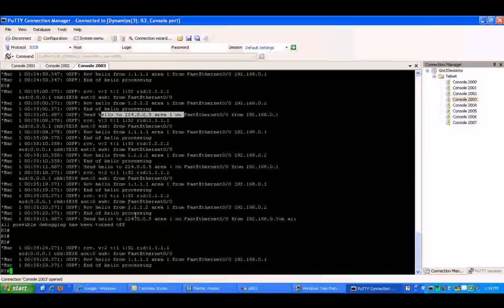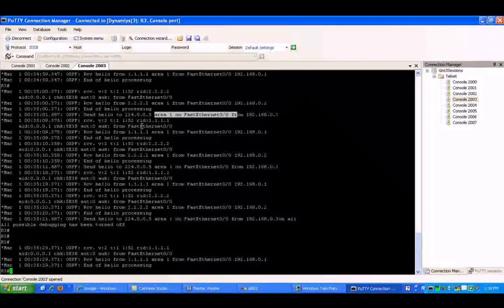We're sending hellos to 224.0.0.5 in area 1 on FastEthernet 0/0. So from the DR we are sending these hellos out to the other routers.